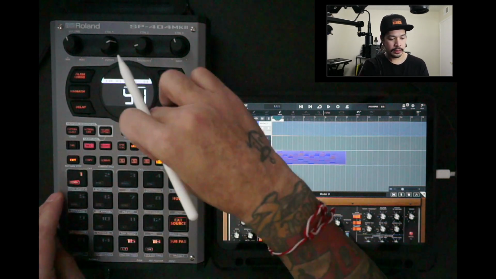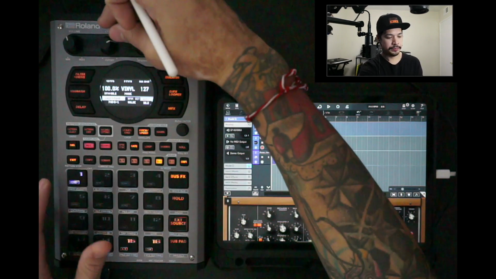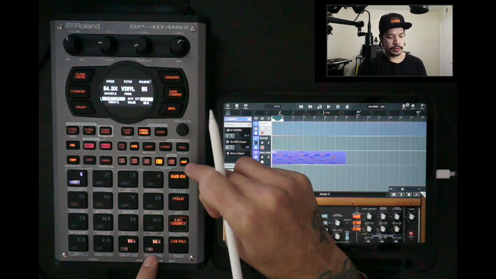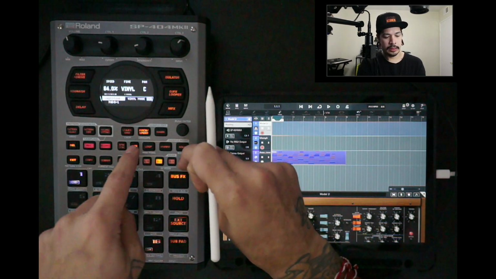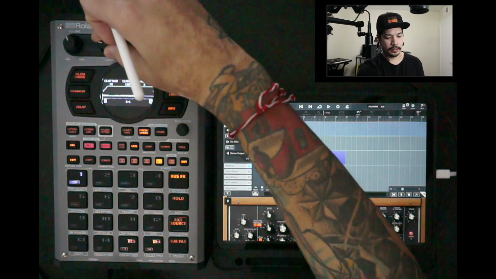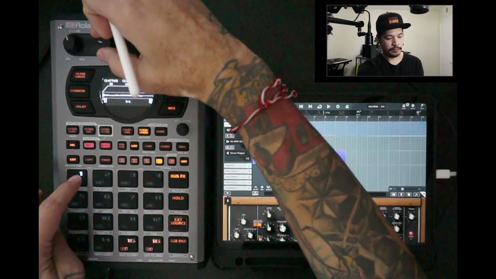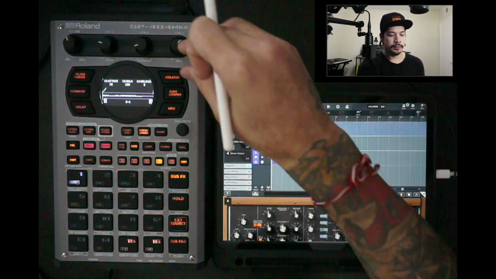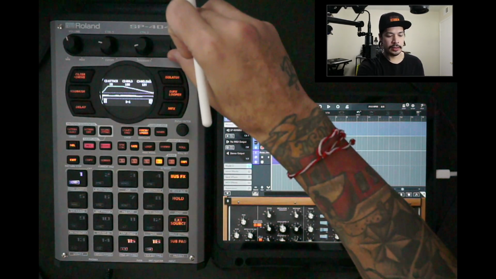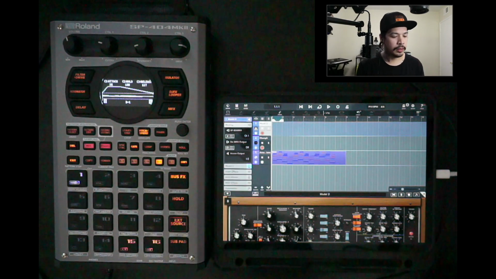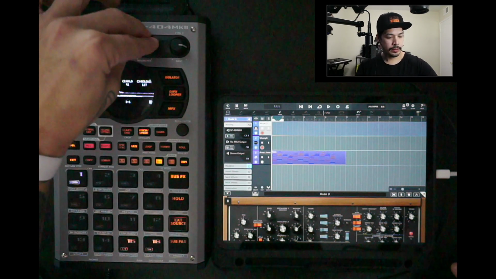I'm going to go into the pitch and speed, and then I'm going to do the envelope. So I'm going to hold shift, pitch and speed again, and I'm going to adjust the attack time. Now you could hear it kind of creeping in. I'm going to do the same on the release, but I'm going to drop the release down so it could kind of fade out. And then I could do the hold.